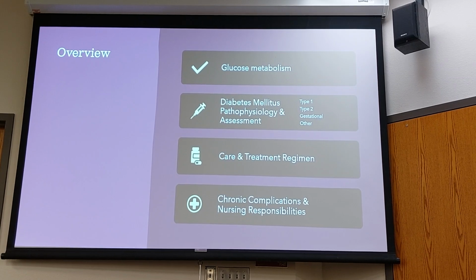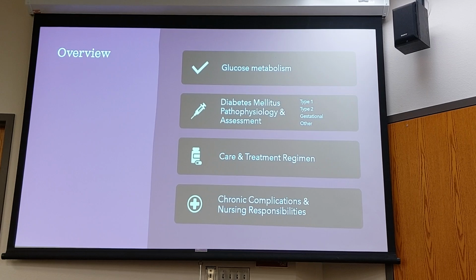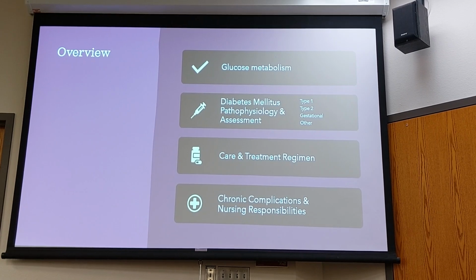So we need to talk about type 1, type 2, gestational, and there's an other category. Has anybody heard of mixed diabetes or other terms? Like everybody's making up something now. Because there's variations to it, and it's not a one size fits all. Everybody's diabetes acts differently. So we're going to get into all that.